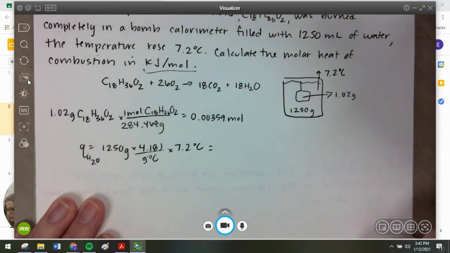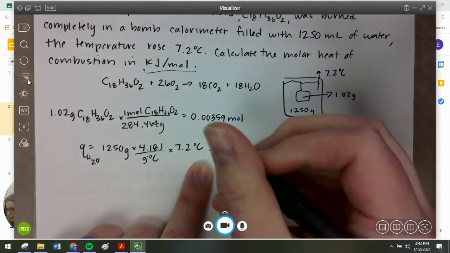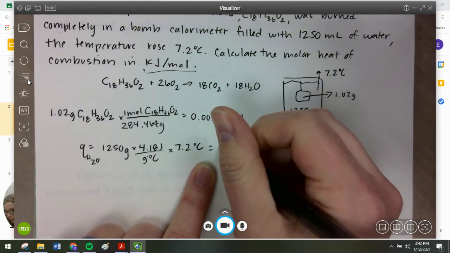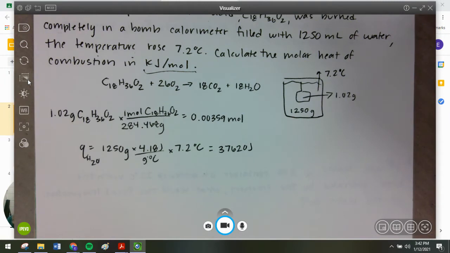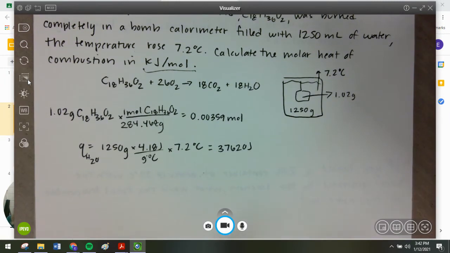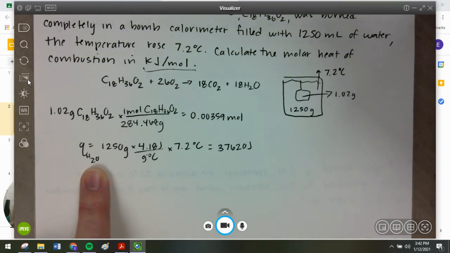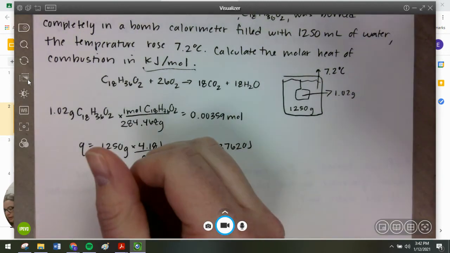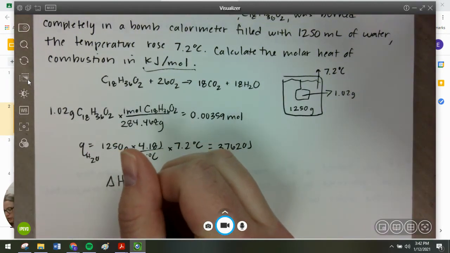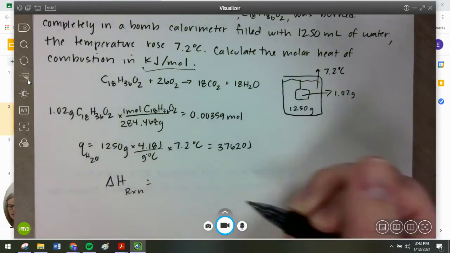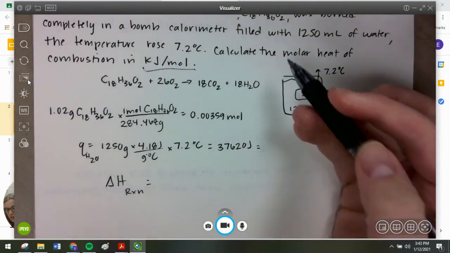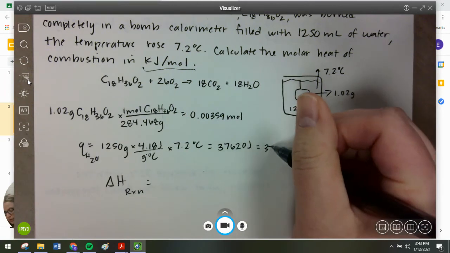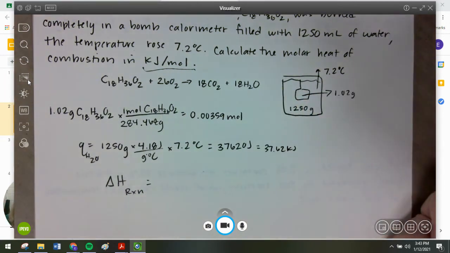So we plug our numbers into a calculator, get out an answer, and you should get 37,620 joules. Okay. Hopefully this is making sense because you've seen the heat of solution stuff. Now remember that this is the sign for the Q for the water because the water gained that energy. When I want to figure out my enthalpy of reaction, my delta H, in kilojoules per mole, I've got to remember that I need to change the sign, but the value is still the same. This guy's got to get into kilojoules because the units need to work out. So it's 37.62 kilojoules. Just divide by 1,000 there.